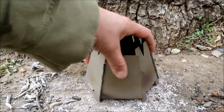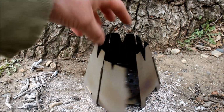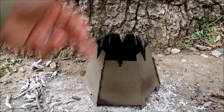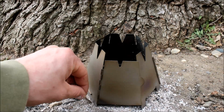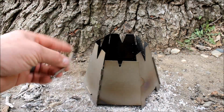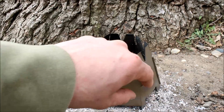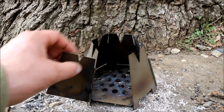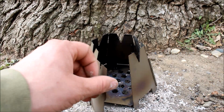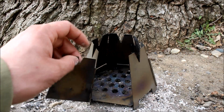Alright, so the stove is cooled off, as you can tell. I'm going to open this door. Now, I think that another thing you could probably do to keep this hinge from popping out is even if you just had a stick. I'm not going to do it, but if you took a stick or a tent stake and stuck it in the ground right there, it'd keep that from happening as well. From the heat, the door did get a little tighter. There we go. I think it's not really so much the heat as it was the coals, but here we go.